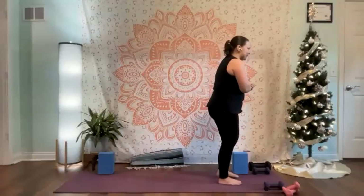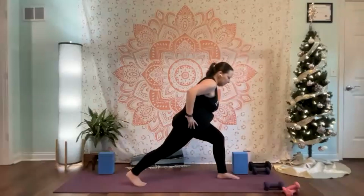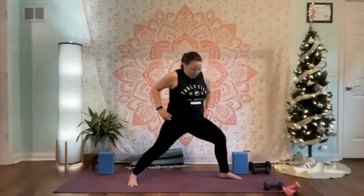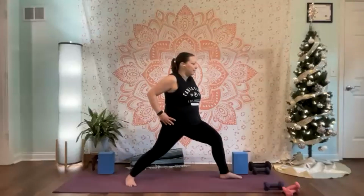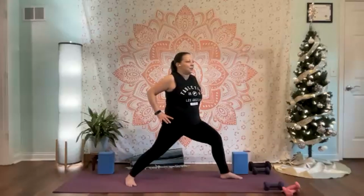So from here, we're going to step back into warrior 2. So I'm going to step my right foot back. I'm going to warrior press. Good. And find my good warrior 2 form. So I've got about a 45-ish degree angle here from the hip. Knee and toe, foot, ankle are all going in that direction. My front hip's going to come back. My hips are at a 45-ish degree angle. I'm going to leave them there as I open my chest and reach.